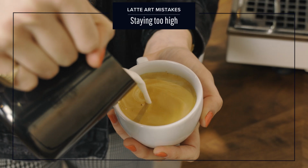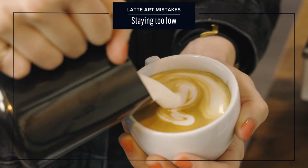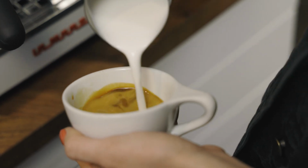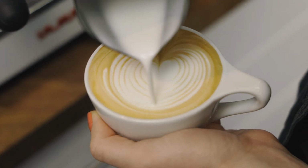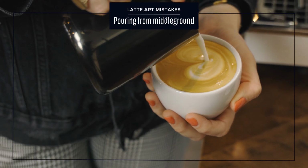If you stay high the entire time, you'll never get a design. If you stay low the whole time, you'll wash out the espresso and get foam on top when you don't want it. The pitcher needs to be high for the incorporation, low when pouring your design, and then high for the strike-through. Being in any middle ground can make you sink your foam or cause unwanted foam on top.